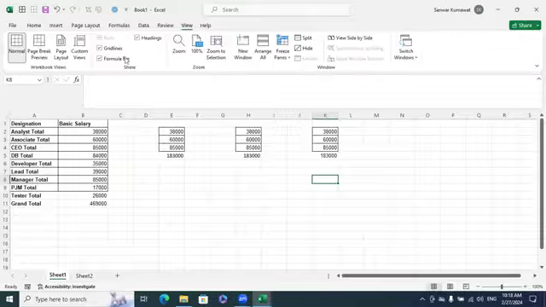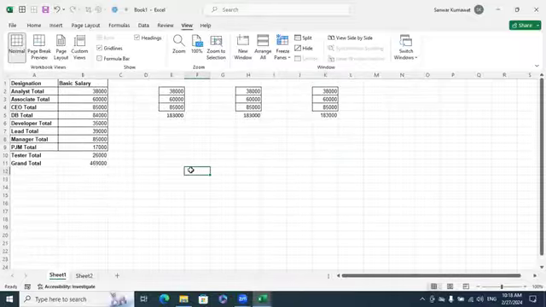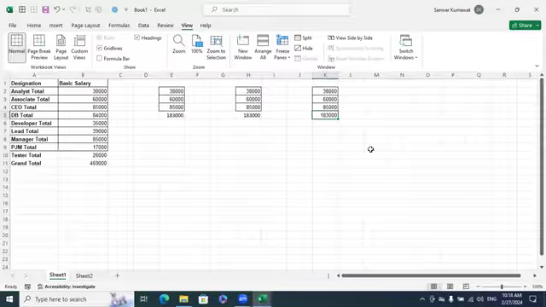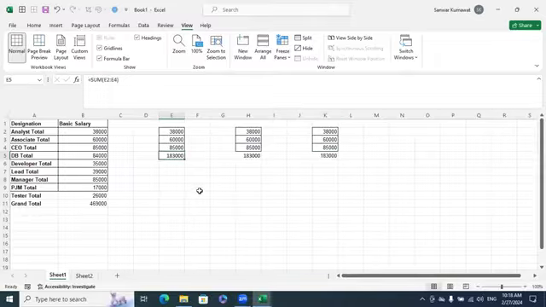I'll go to view and remove the formula bar. Tell me, do we have a formula here? Here? Here? We can't tell anything. Why? Because the formula bar is not visible. If the formula bar is visible, then I can tell whether a formula is there, yes or no. Now? Now?